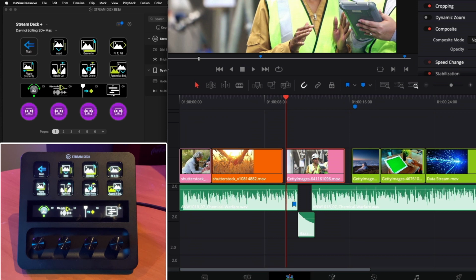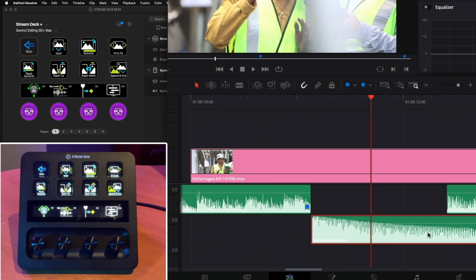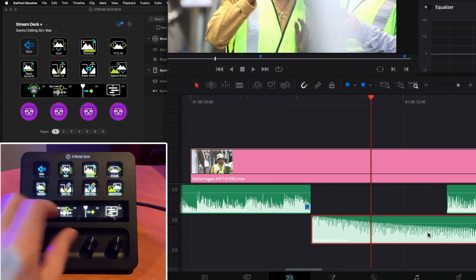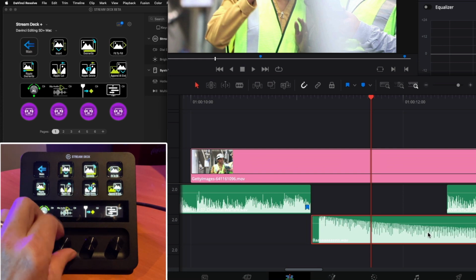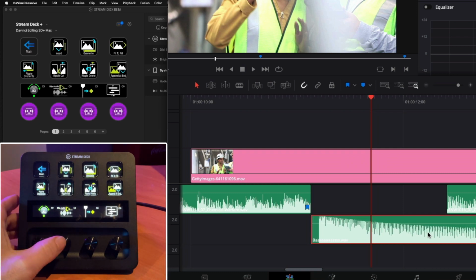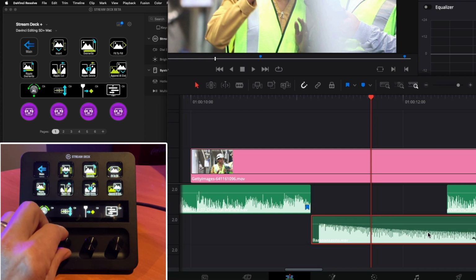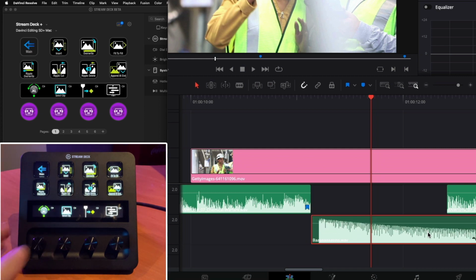So if we have an audio clip, I'm going to just zoom in here. With the slip audio feature, if we have an audio clip selected and we rotate the dial, we are slipping subframe our audio waveform. Press the rotary dial again, and this function will allow us to raise and lower the clip audio volume. Press the rotary dial once again, and we're back to the select clip.